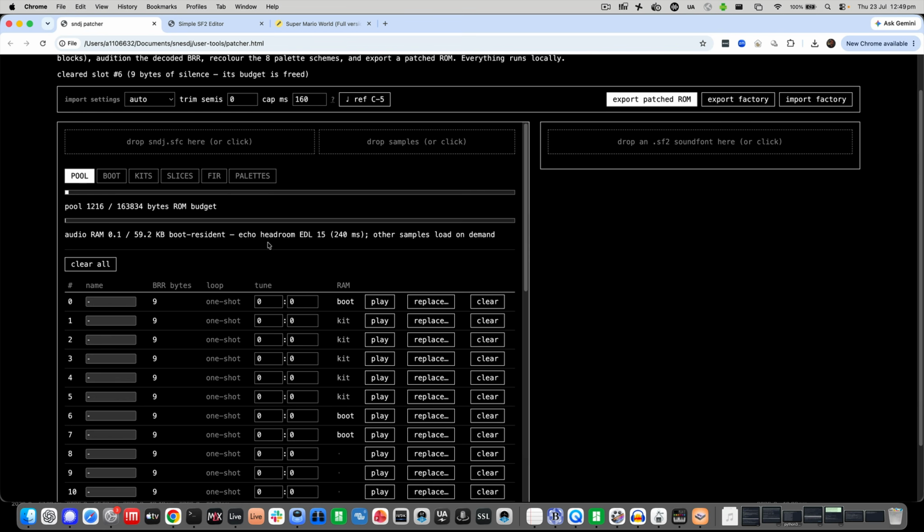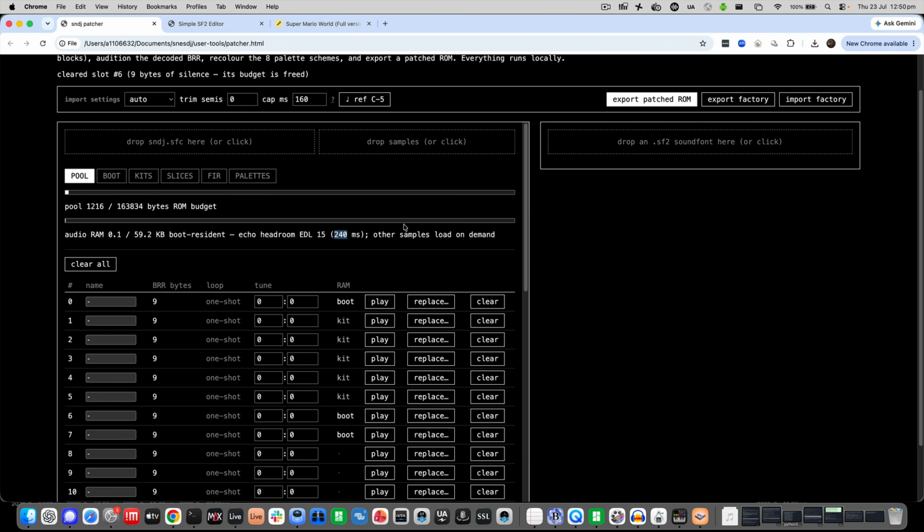Here we can see that from our current setup, the amount of headroom that we've got for echo is going to be 240 milliseconds. As we consume more than half of this audio RAM, you'll see this number shrink down. So we're making a choice between choosing more instruments to be stored within the audio RAM that we can recall immediately for use during a song, or using that RAM for echo storage space. So that's the way to think about this. Just a bit of complexity there.